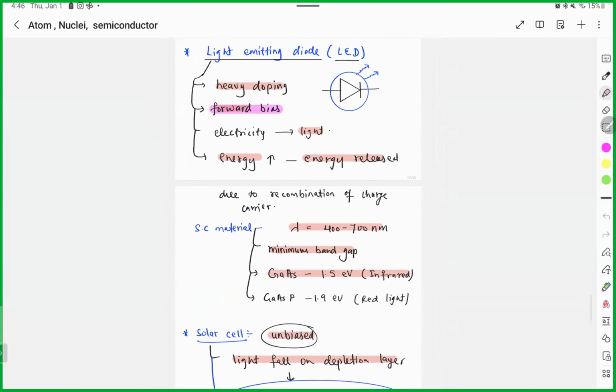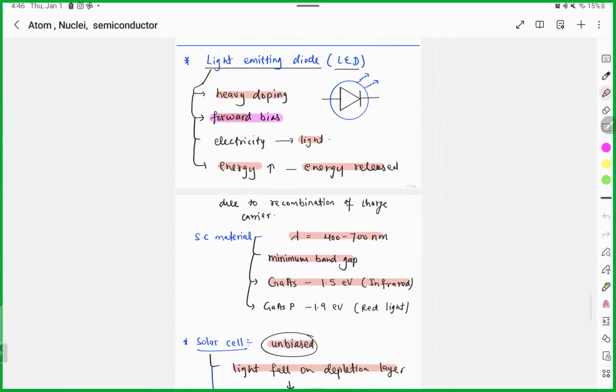Sir, just a question. Since the energy for red light is almost 1.9 eV, I was reading last year that when they tried to discover the LED for blue light, it needed a large amount of energy and they weren't able to find it. What is the material for blue light then?